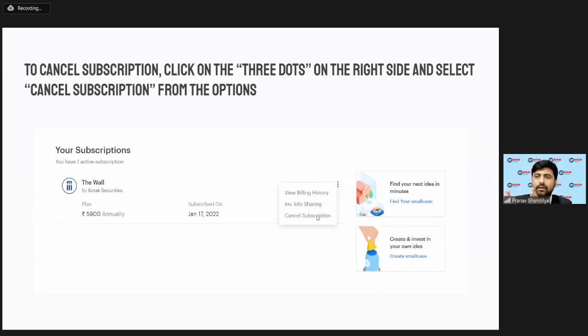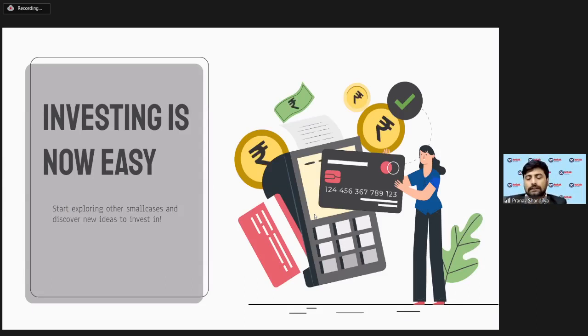And this is the procedure to basically go ahead and seamlessly invest on the Kotak Securities platform. So the fee debiting and the investment debiting is happening directly from your Kotak Securities balance. And so please make sure that the ledger balance is according to the required amount. And once you do that, you can go ahead and subscribe to any of these ACE portfolios of your choice. So this is what we wanted to discuss with you today.